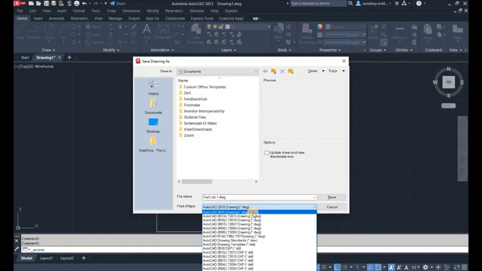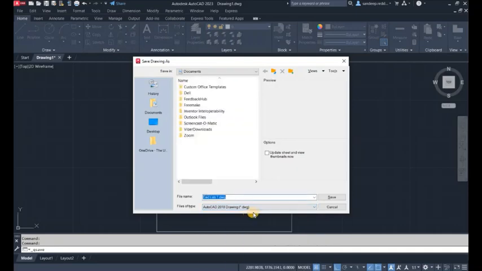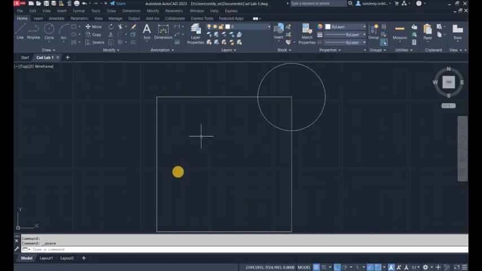Now it is important to continue using this file format because, as I said earlier, so that you are able to save your work, and if you need to open it on other devices where AutoCAD is installed, you don't run into any troubles, and all your work will be able to be marked successfully if it is in this particular format. So once you have selected this, you can click on save, and that saves your work.